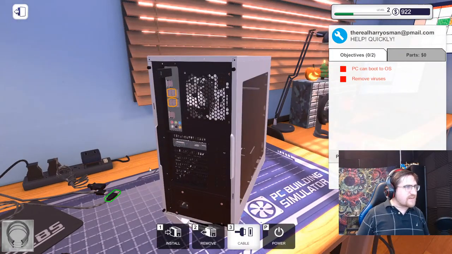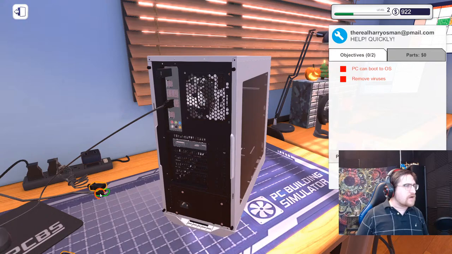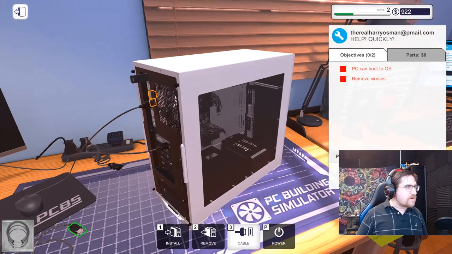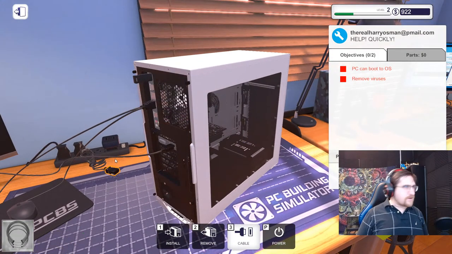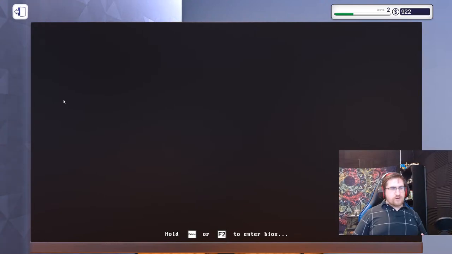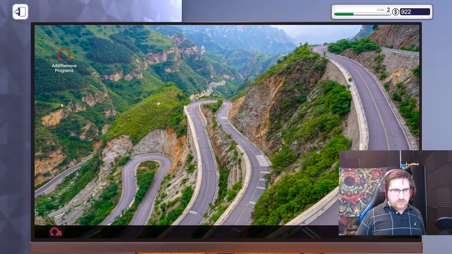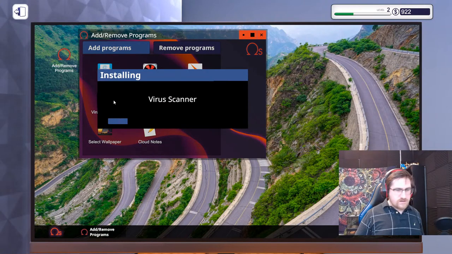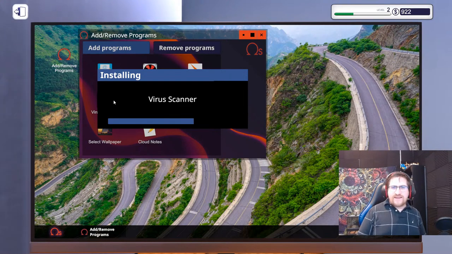Put in the cables. This is a nice looking computer, by the way. I know it's just the case itself, but I mean, I can still say it's a beautiful computer. Let's install the computer, let's install the viruses. Let's install everything we need to do. Add a remove program, virus scanner. It's easy. It's so easy. I love it. I genuinely love this so much.